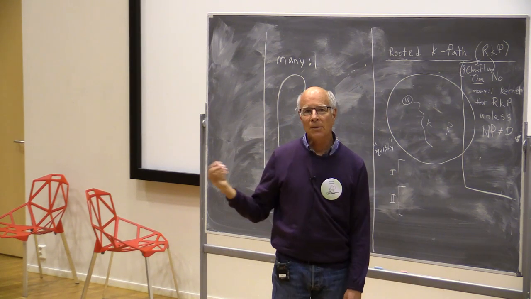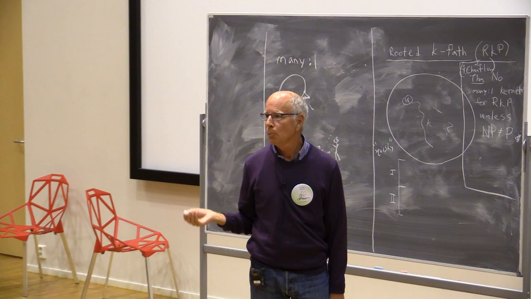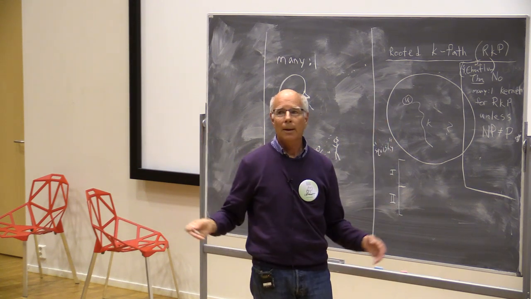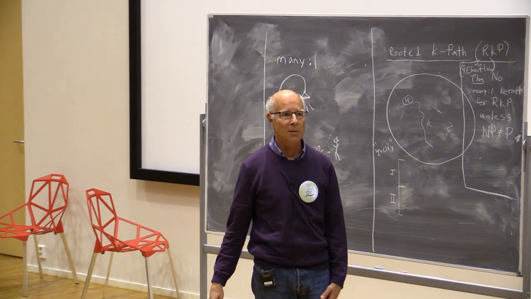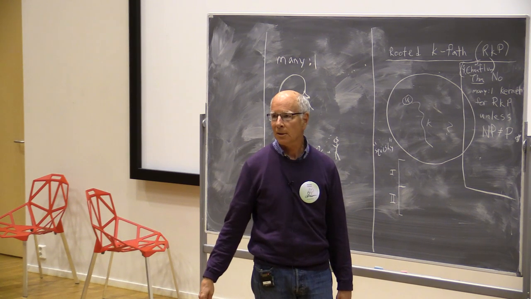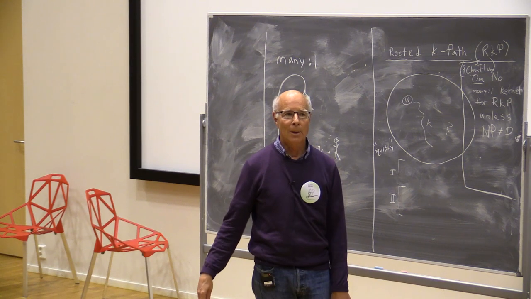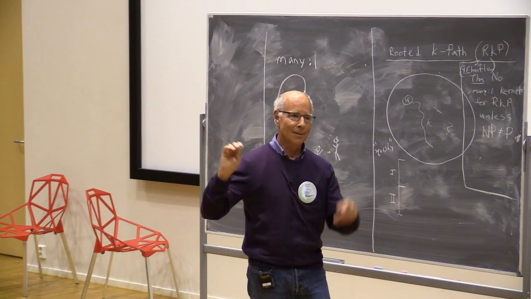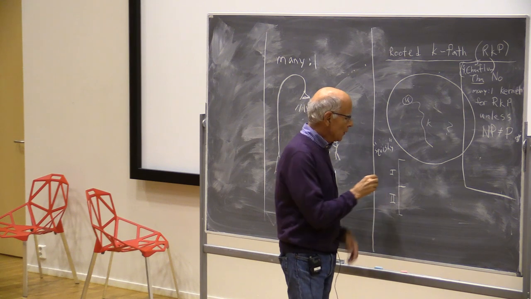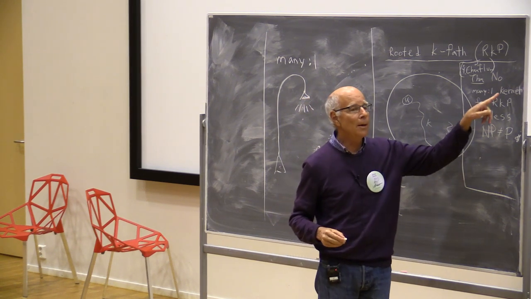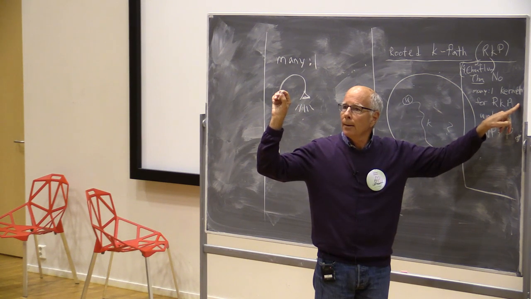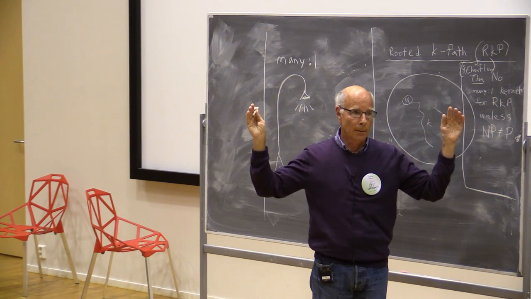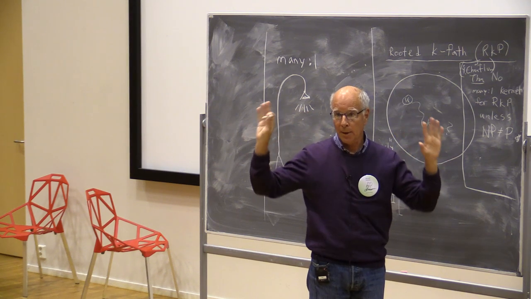As it should, because we're selling this to people in funding agencies who want to hear about the quest to find the missing mathematical keys to efficient pre-processing. Well, if k blows up, k is the source of all the problems. Why do they want to send you money if the parameter which contains this exponential explosion gets bigger? Now, I'm arguing with a few people in the audience about the definition of kernelization in FPT, but anyway. In this first phase, we're assuming we have a many-one kernelization, where k prime is at most k. So the parameter does not blow up, it just gets smaller or stays the same while we do this preprocessing.